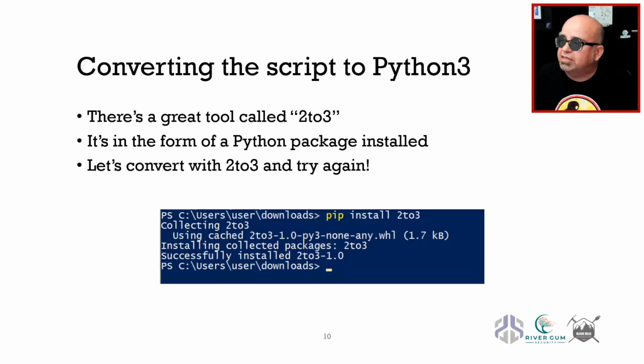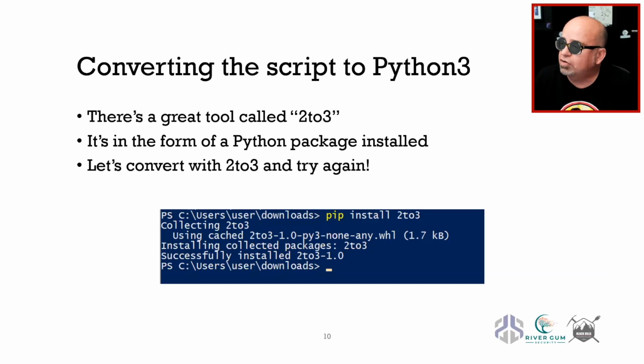We need to first consider porting this script or converting the script to Python 3. Now, that's one choice. The alternative choice is to go back to the Python website, find a Python 2 interpreter, install it, and run the actual proof of concept exploit in Python 2. Either way, you can do this, but I'm a big fan of Python 3 because we should all move into the modern world. So I thought, why not take the opportunity with this particular exploit to go ahead and port it over to Python 3. So this happens to be an additional tool that's available with Python 3.